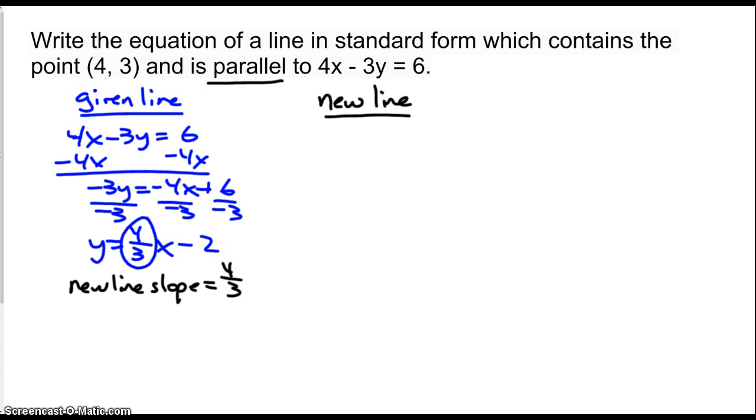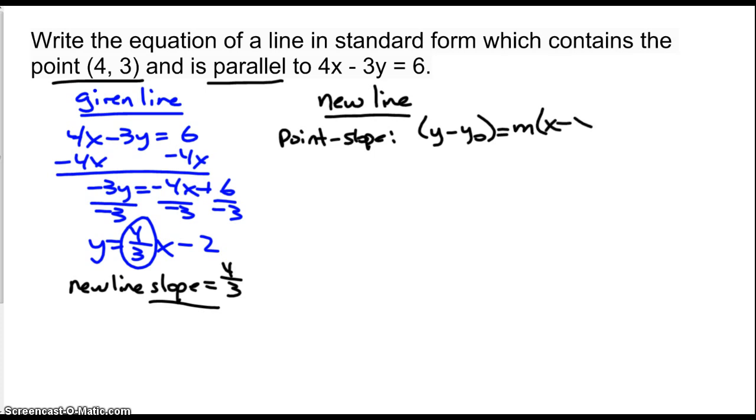But I'm thinking, you know what? Now I have a slope and I have a point. Maybe I use point slope form here. Let's use point slope form. The more you're familiar with these, the more adept you'll be at moving back and forth between different forms, whichever is appropriate. The reason why I'm thinking this is a good form to use is that we have a point and we have a slope, so why not use the point slope form?